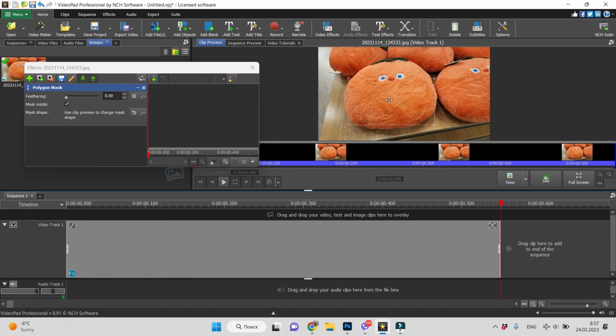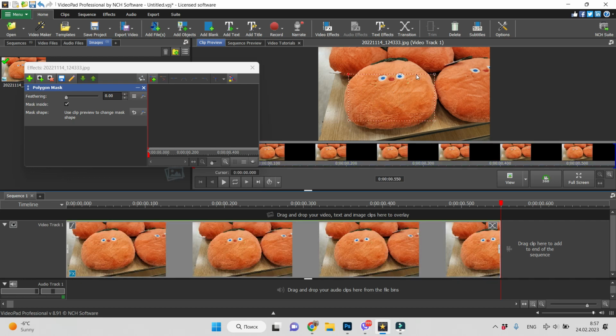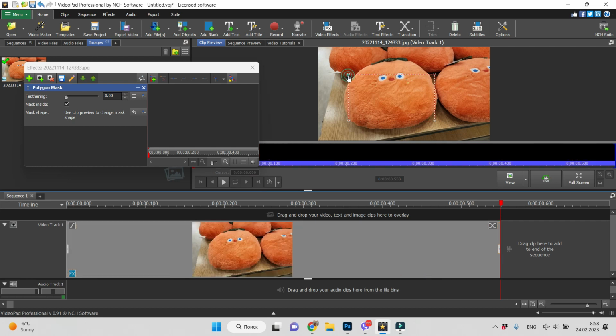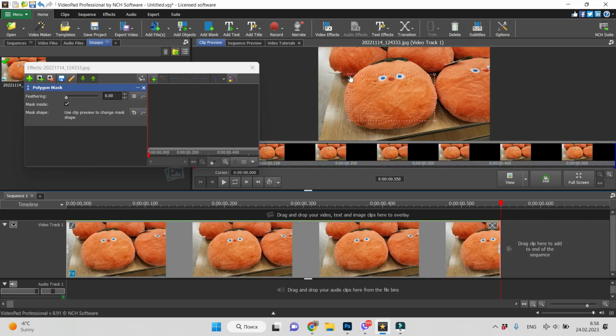Now it's chosen mask inside, so we're talking about the area inside this rectangle. I did a left click, and by holding I'm moving this rectangle. We choose the area for applying the effect inside. Okay, so you can see those dots. If you click on it and hold it, you can move them, but the computer needs some time to think about it.